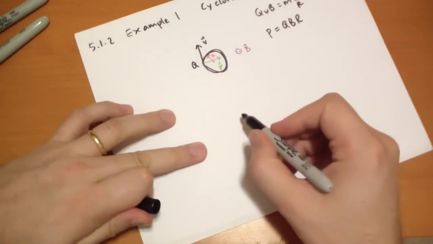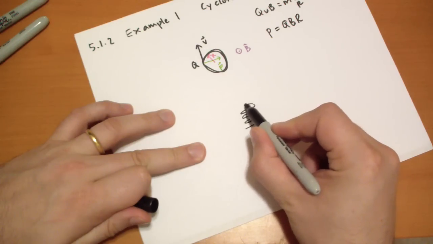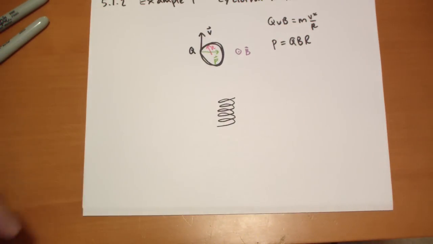If I can kind of draw it at an angle here. I drew a really good spiral when I first did this video. That's a pretty good spiral. It's just going to spiral up like that. Okay, that's example 1. We're going to do example 2 in a moment here.